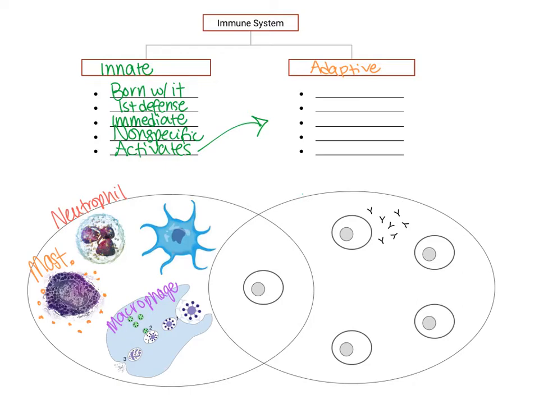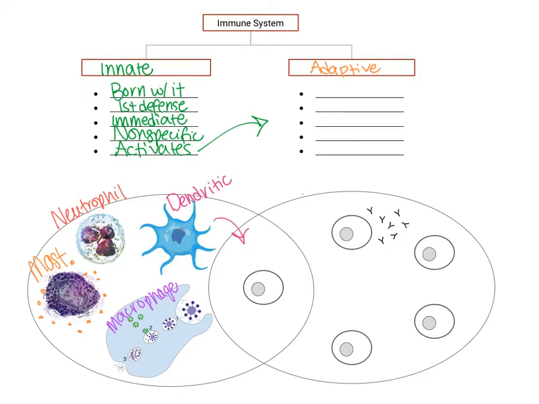The last cell of the innate immune system that we are going to talk about are called dendritic cells. The prefix dendr- refers to tree-like branches. So you can actually see that the shape of a dendritic cell is quite unique in comparison to the neutrophil, mast, and macrophage cells. The dendritic cell has these extensions that branch outwards like tree branches. The job of the dendritic cell is to essentially help activate the adaptive immune response. So it is what will be called an antigen-presenting cell. Don't worry too much right now about what that means. You'll learn more about it tomorrow. But basically, its job is to activate the adaptive immune response.